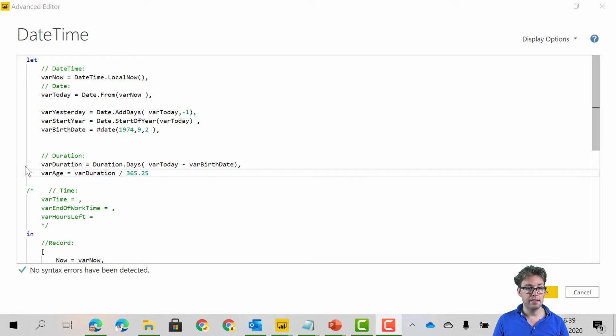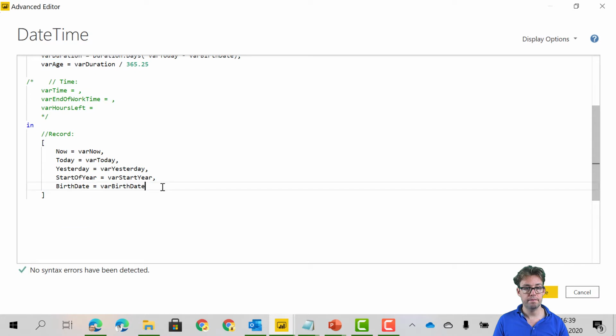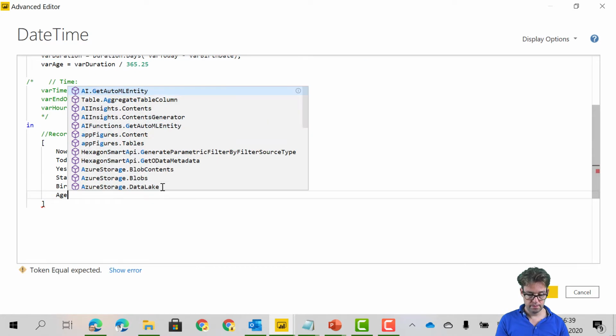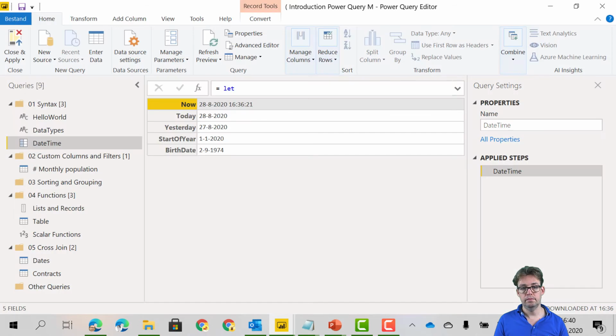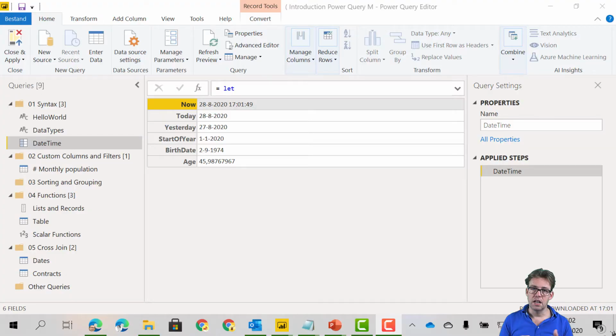And if I take this one, age, okay, let me tell you a secret. This actually is my birth date, and I really particularly don't like being 46 already.